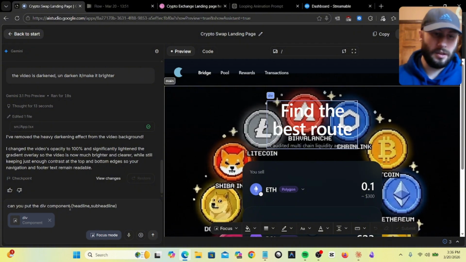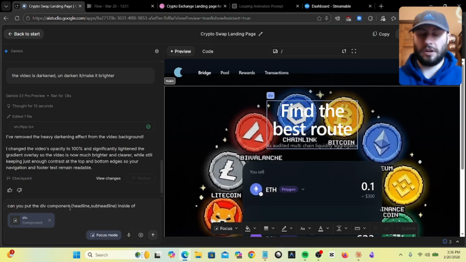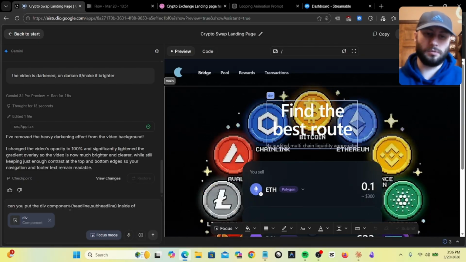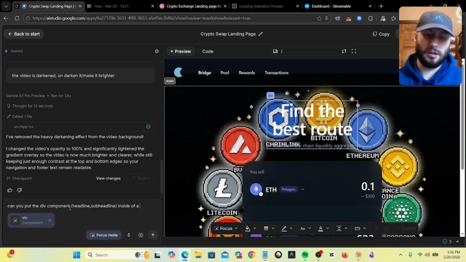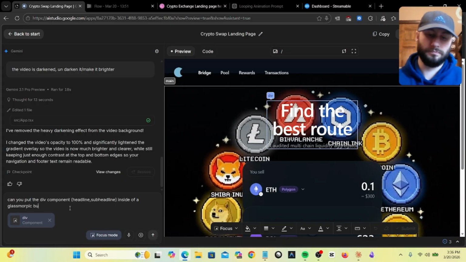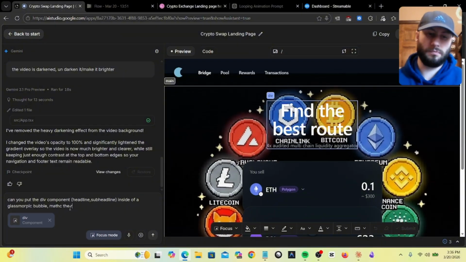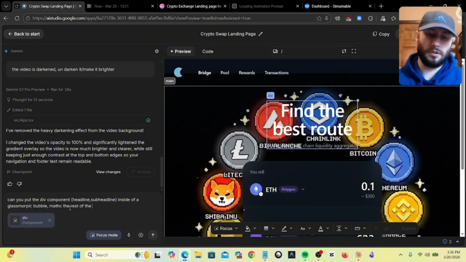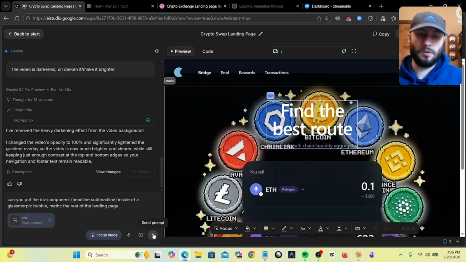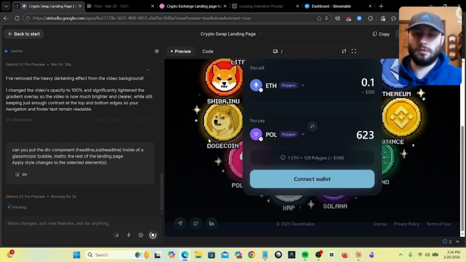It has inside of, by default, just kind of glassmorphic Apple like components, so we'll just do that inside of a glassmorphic bubble, match the rest of the landing page. So I'm going to put that in.